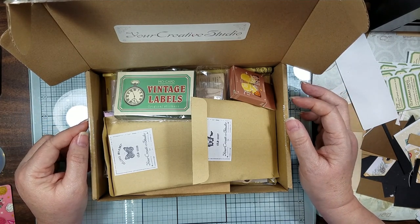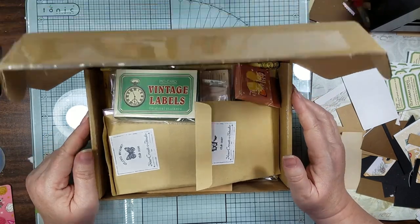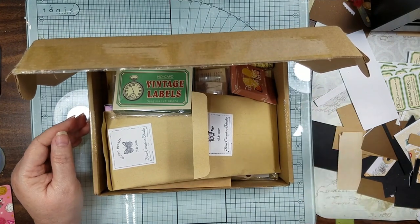So if you see anybody walking down the street with something like this, feel free to run them over, because it's for you, the ones that had one on the little drawings.